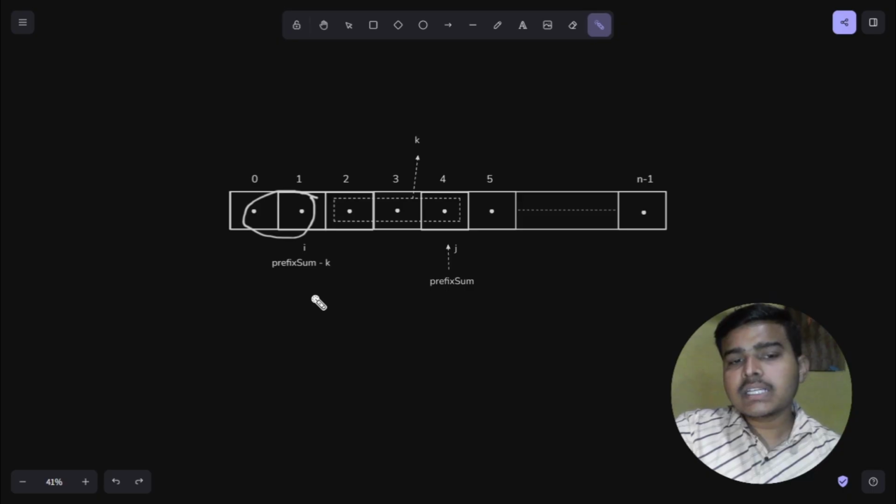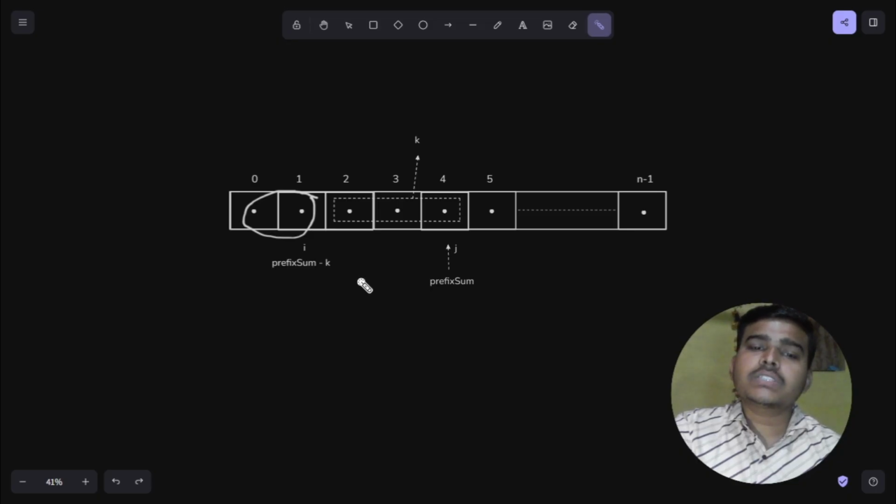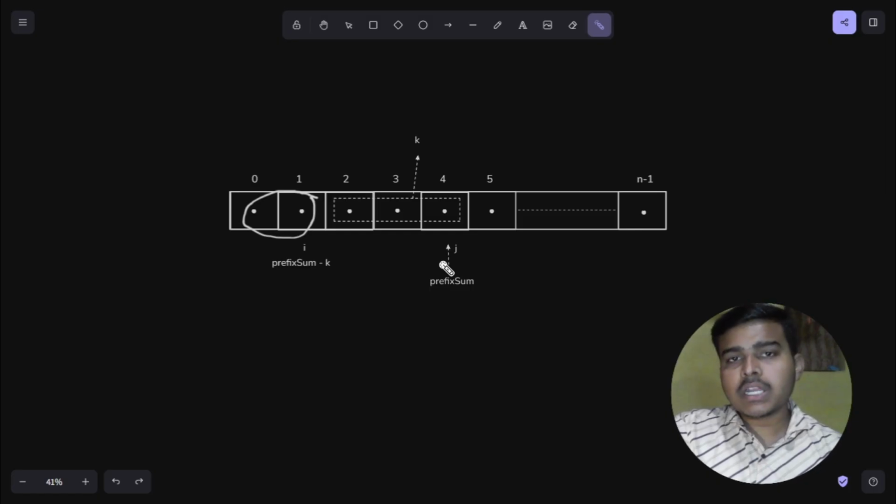Now if I say it the reverse way, if at this current index I have a prefix sum, and I try to find any prefix sum minus k which has been encountered earlier at some index, then for sure, if that was encountered at index i, then from i plus 1 till this j index will be the subarray which is giving the sum k. So that is the intuition behind it.